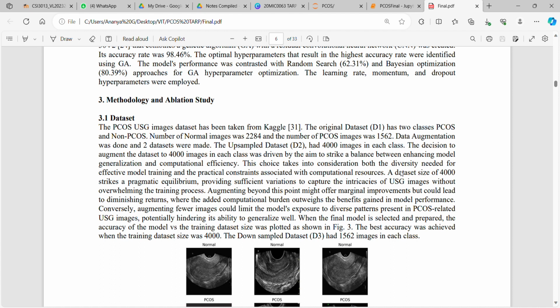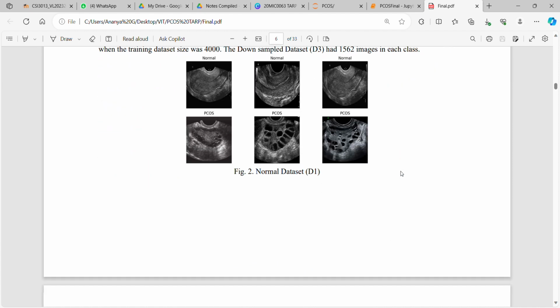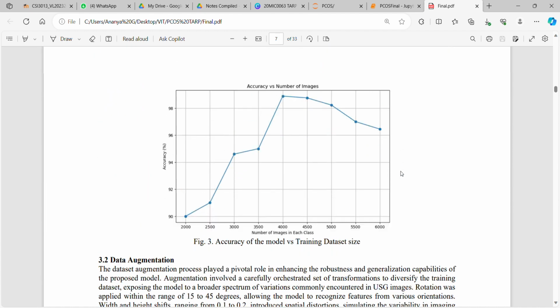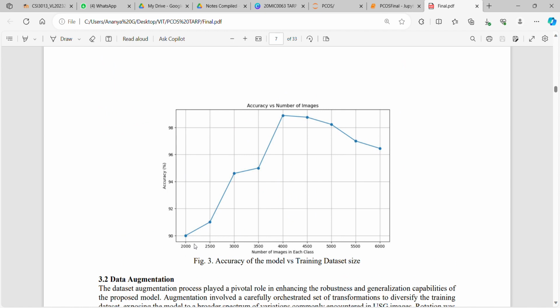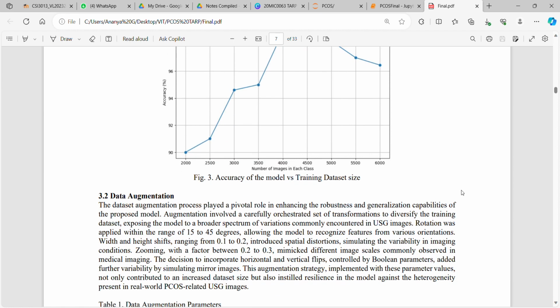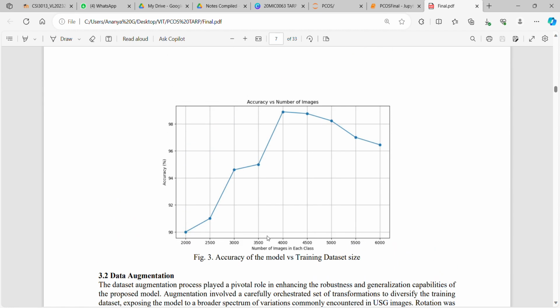So we have three datasets. Dataset 1 is the normal one, dataset 2, D2, is the upsampled one, and D3 the downsampled one. Here the accuracy versus number of images is shown. Hence the optimal one we are getting is at 4000 images.